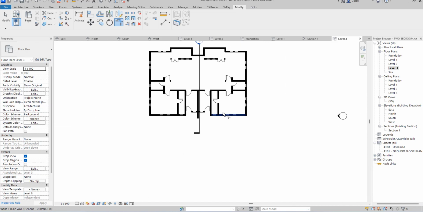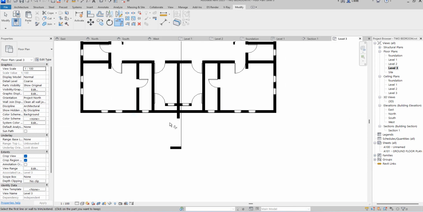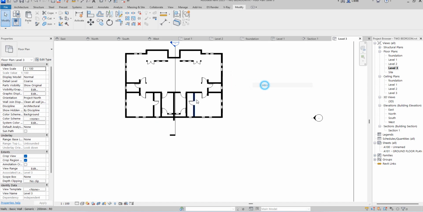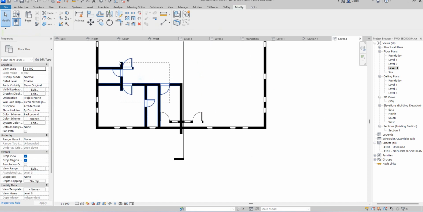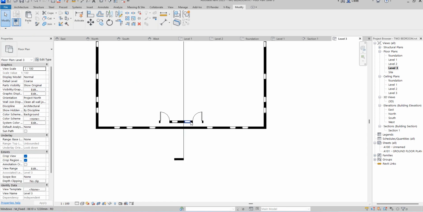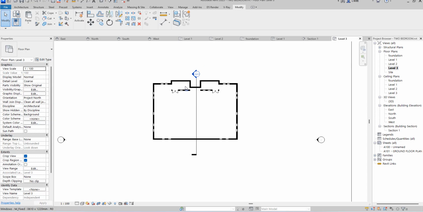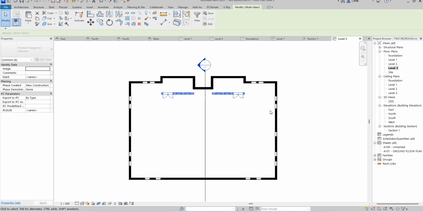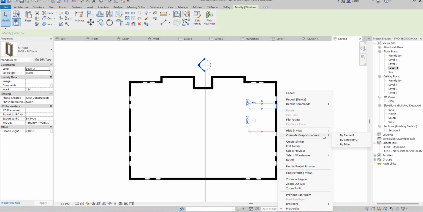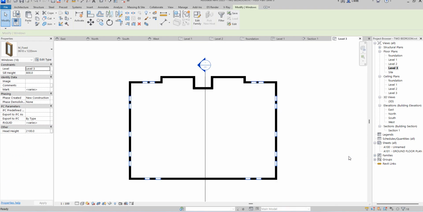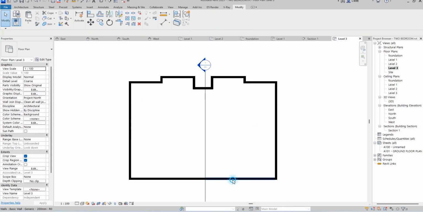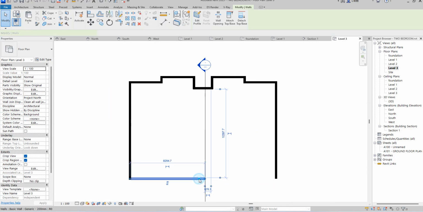Just keep doing your work, keep working on your design. Pick here, delete, pick here, delete, delete, and then delete. Good. So delete as well. Now you select all instances in this view. What will you do? Select all instances in this view and delete them all. The back line needs to go.